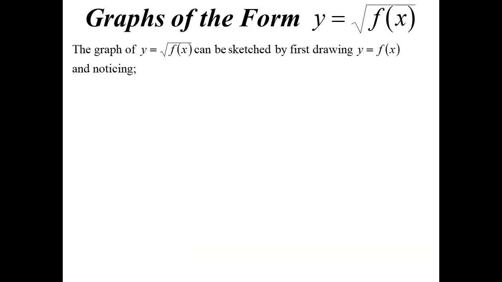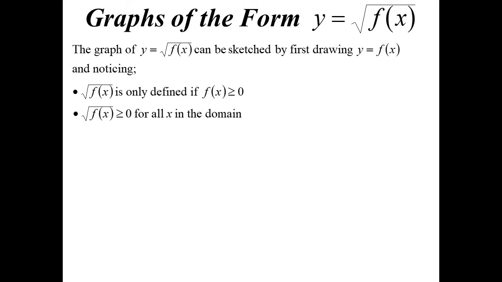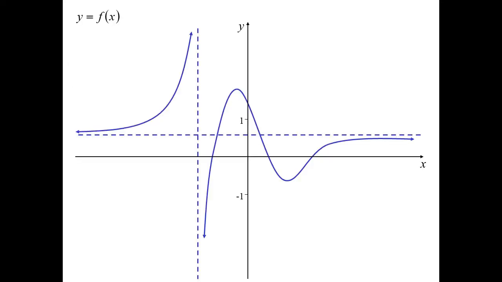Let's have a look at square root. Okay, things to notice about square root graphs. First of all, we know we can only find the square root of a positive number. So whatever's negative on the original graph just goes away. It's no longer in the domain. And we also know the square root is always going to be positive. So here's a random graph. Straight away, whatever's below goes away. Can't find the square root of those, so they're no longer in the domain.